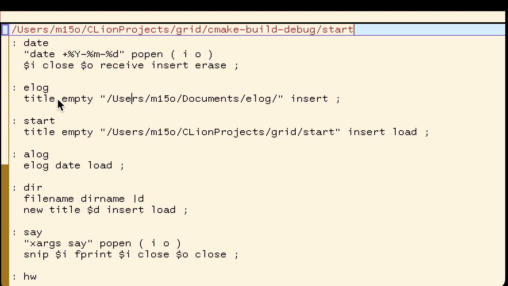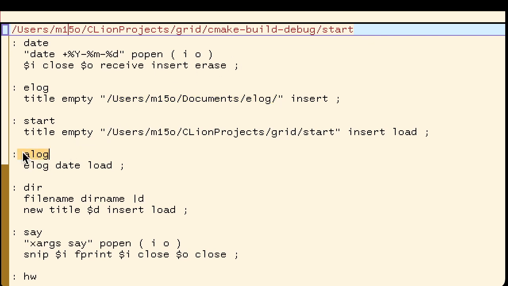And actually, I want to show you how you can quickly open some bookmarks, for example. I like to call my writing system elog. Don't ask me why. When I invoke the elog command, it's going to go on the title of the current open window. It's going to empty it. So we're going to delete this. Instead, we're going to add this. So we insert this path directly in the title. At that point, nothing is loaded, but the title is prepared.